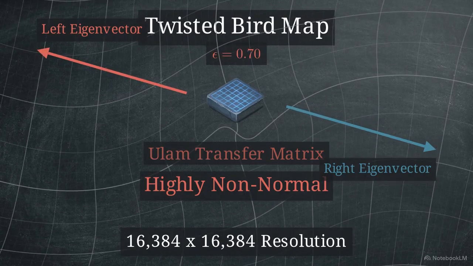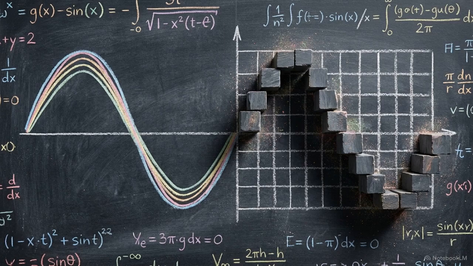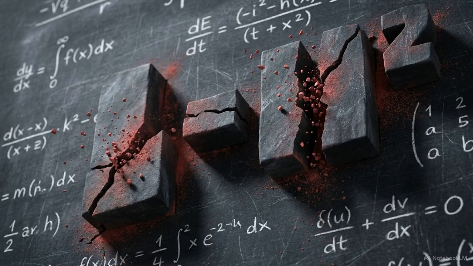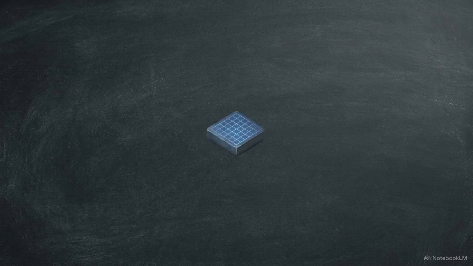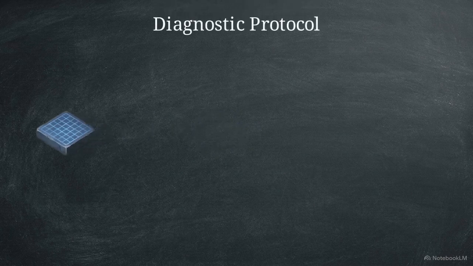the standard Ulam methodology. Continuous theory assumes infinite precision, but in reality, we process these matrices on finite grids, strictly constrained by the 64-bit limits of standard computing hardware. We cannot assume the continuous mathematics survives the discretization process intact. If we want to trust the resulting physical maps, we have to rigorously audit the finite grid computation itself. We use a two-axis diagnostic protocol to determine if hardware noise is overpowering the mathematical signal.